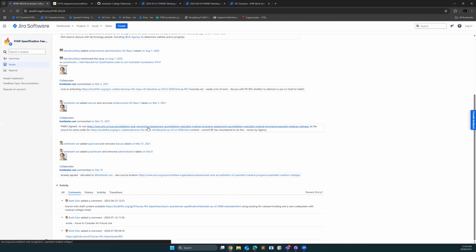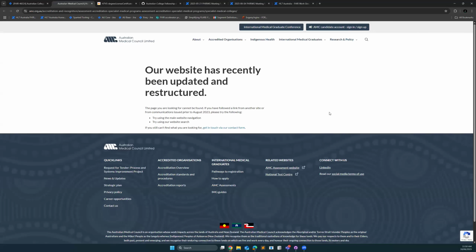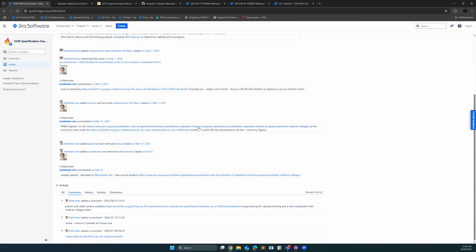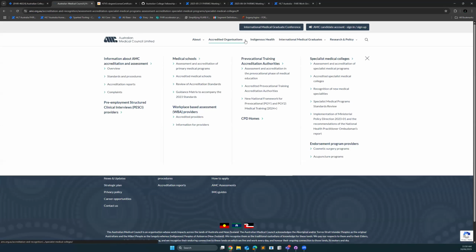So yeah, that first link there is the source of this list of colleges. Oh, it's been restructured. Oh dear. So there's this Australian Medical Council, which is basically they have accredited organisations. So they basically group the colleges, some schools, and yeah.